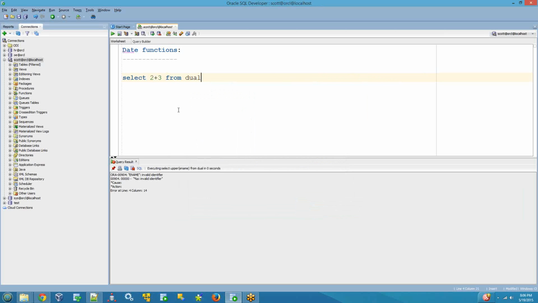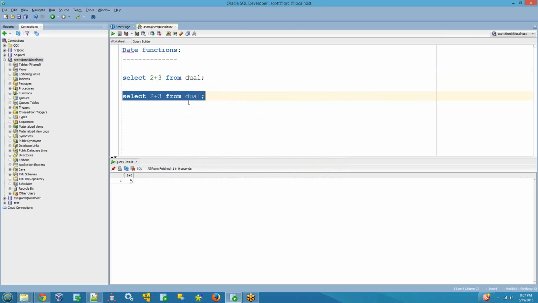For example, 2 plus 3 from dual. Whenever I execute 2 plus 3 from dual, it will display the value 5. If I execute the same statement from the EMP table, it executes 14 times, because we have 14 rows in the employee table.